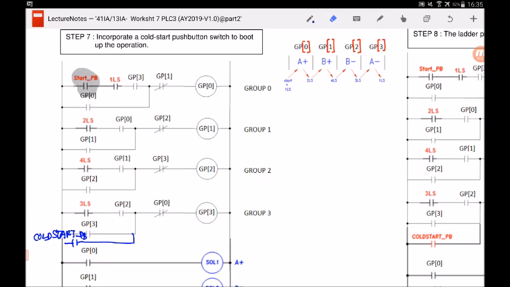In this case, it will be the start push button being pressed, with the cylinder at retracted position, and because GP3 has been on previously by my cold start PB, GP0 will then be activated and cylinder A will extend to start this bending process. That is why you need this cold start PB to boot up the operation first. So to operate this bending workstation, the first thing you need to do is to press the cold start PB to ask it to get ready. Then you press the start button, and the whole process will start.